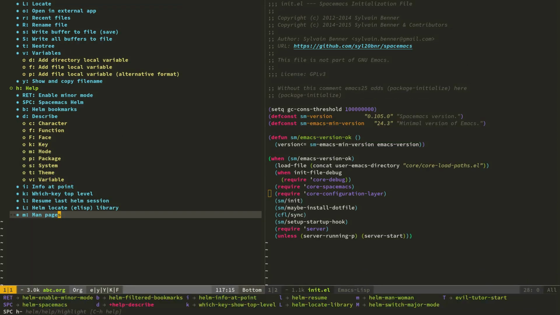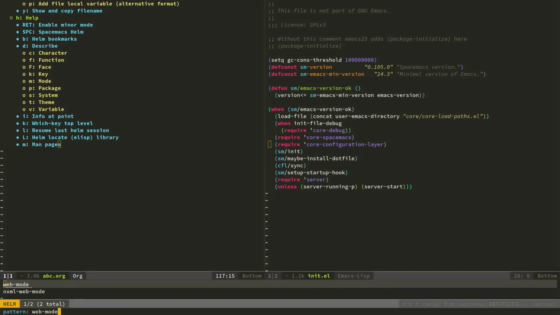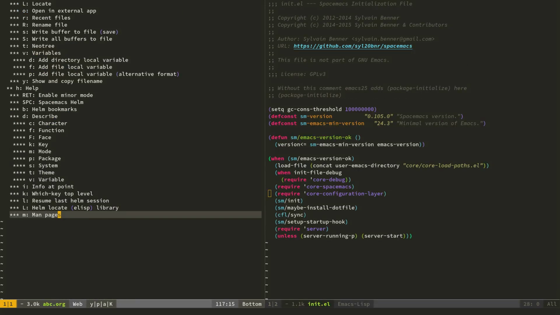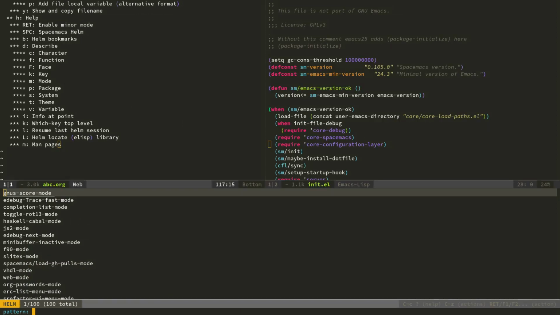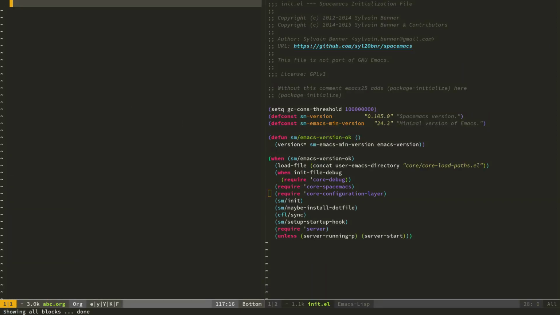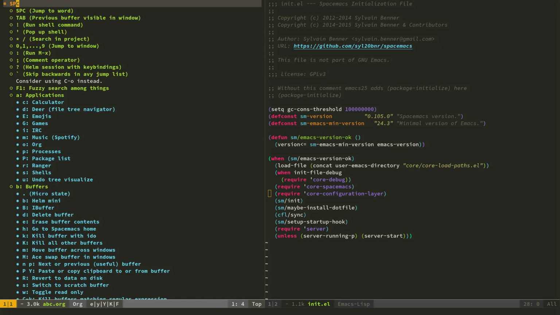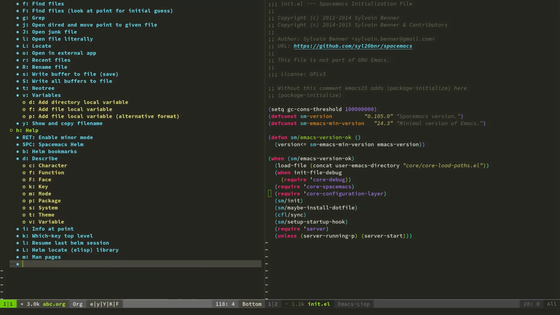So if I want to put this buffer in web mode, which would not be a good idea, I can. And I can put it back to org mode. So for those of us who switch major modes sometimes, like me, this sounds like a useful function. Helm major mode.